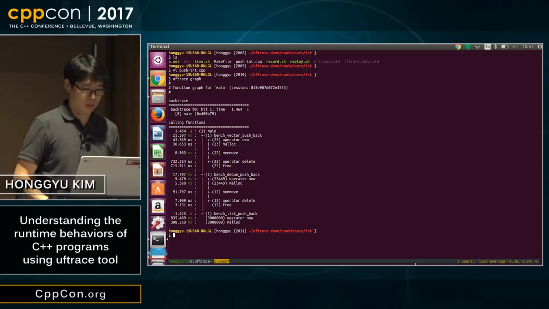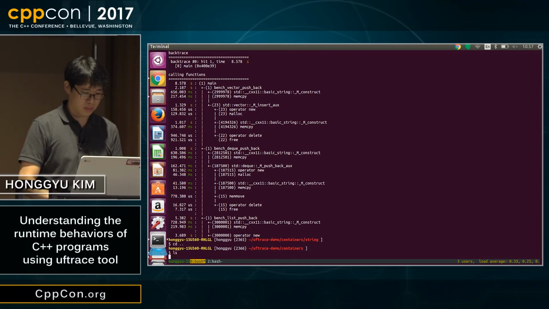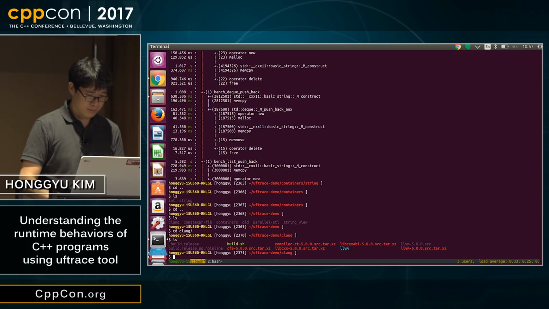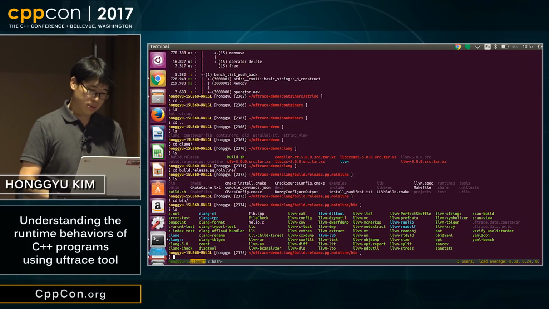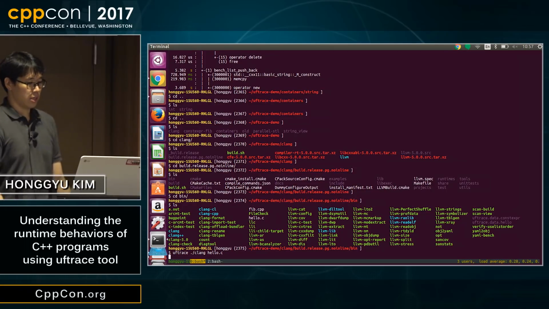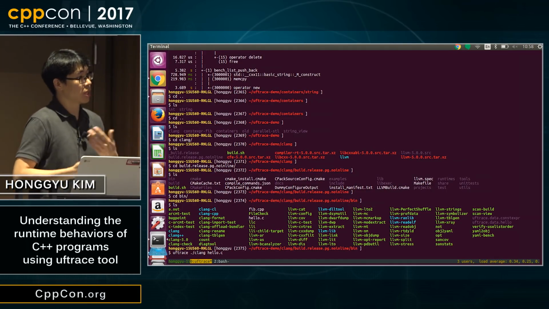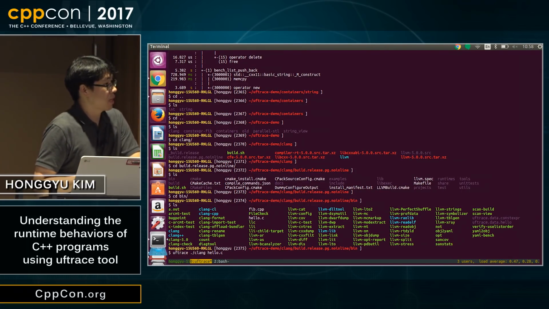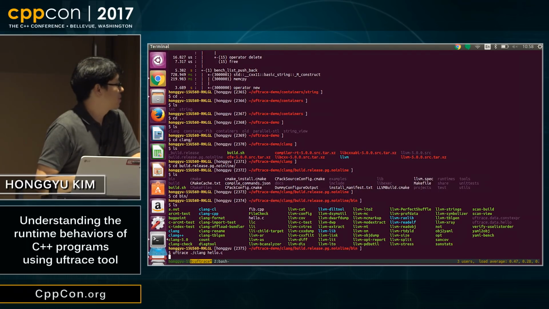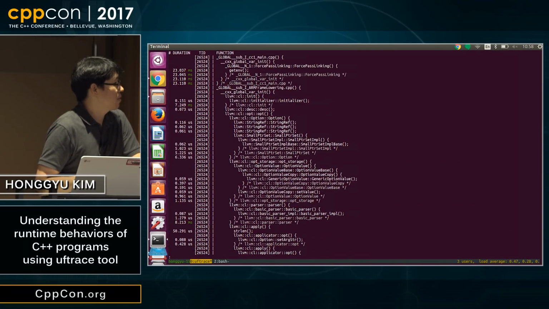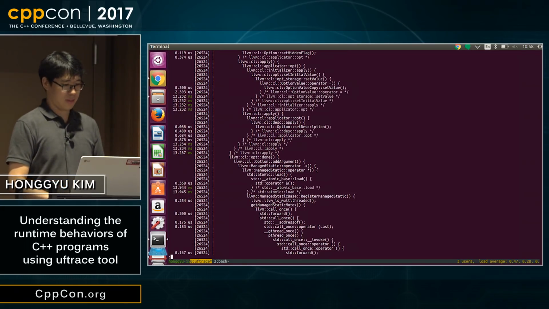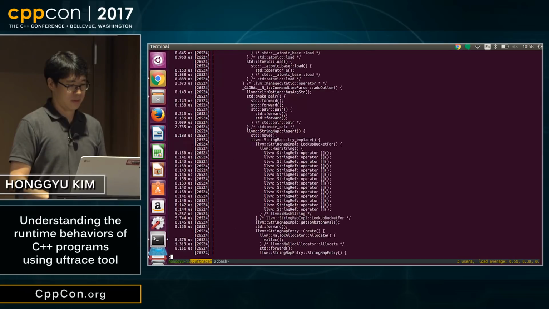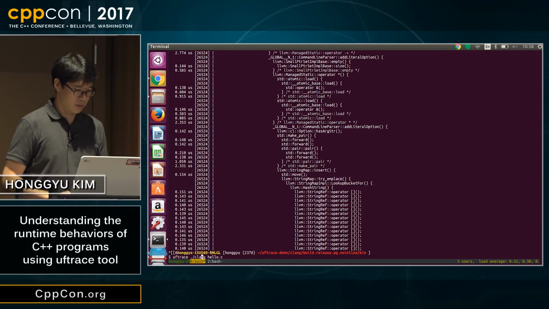If you're curious about it, I can show you an example. Clang is a big program, right? Clang can be traced using uftrace. Let's just compile hello world. In that case, uftrace is recording every single function call in Clang. It may take some time, but I will use the time filter option. So now it's done. If I use a time filter, it's a lot less.